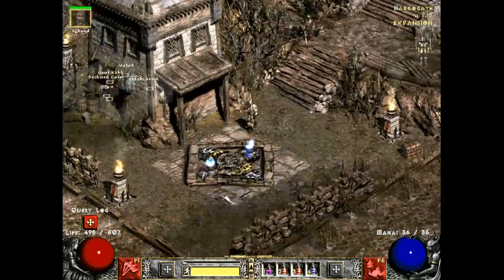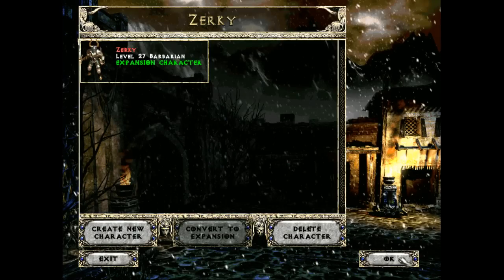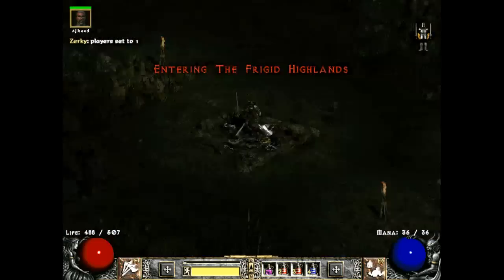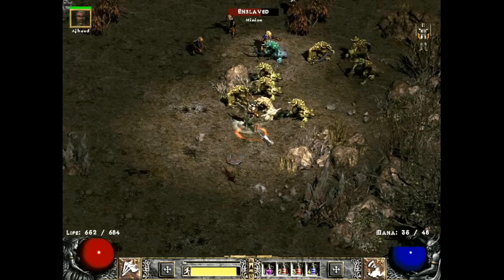Okay, so that was okay. Maybe I should just run those three uniques here for a little while. Let's try that. Get one more level. I'm level 27, which is not too bad. But like I said, what I really need is to get some items, some money, basically, because otherwise I'm just not gonna make it.